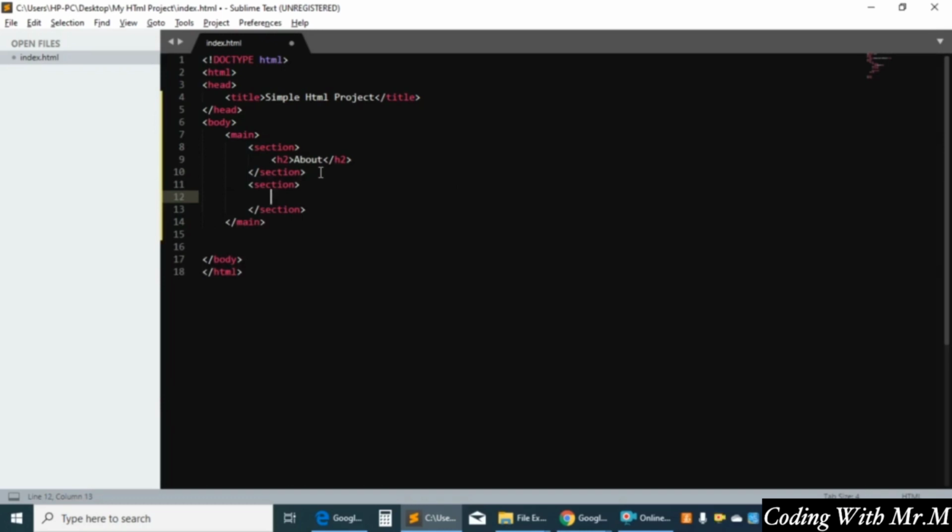Then I'm going to open up my second section, and within this section we can just create more articles, and for each article I can give some links for the main news or sentence. So how can we do that? I'm going to open up my href tag, and for the href tag, as you know, we can give some links, as we've learned in previous videos.